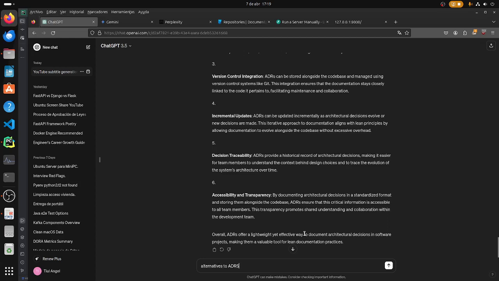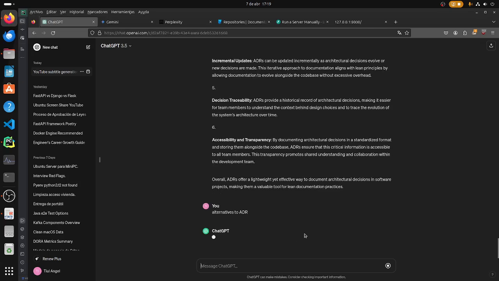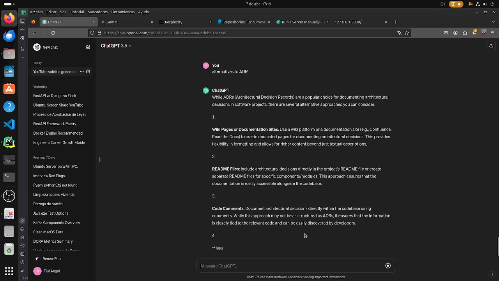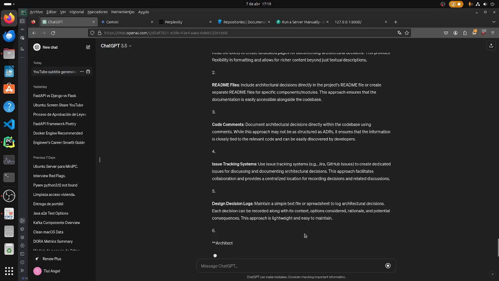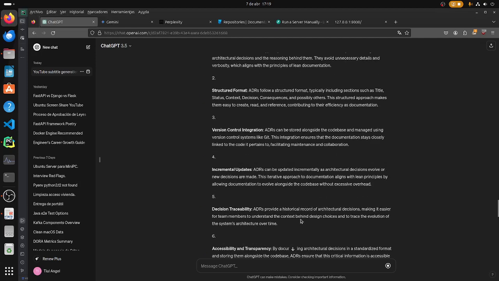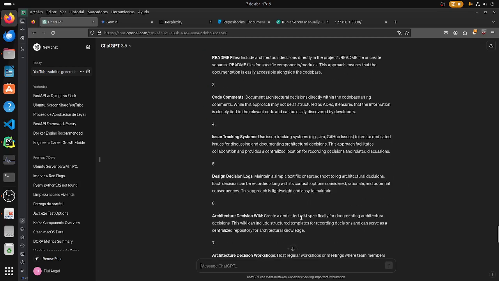Probably it's going to say something like RFCs, request for comments, but let's explore this one. Wiki pages, yeah. The README is okay, but it doesn't keep track of incremental updates or decision making. I don't have an issue tracking system, and I don't think I need a decision making log.